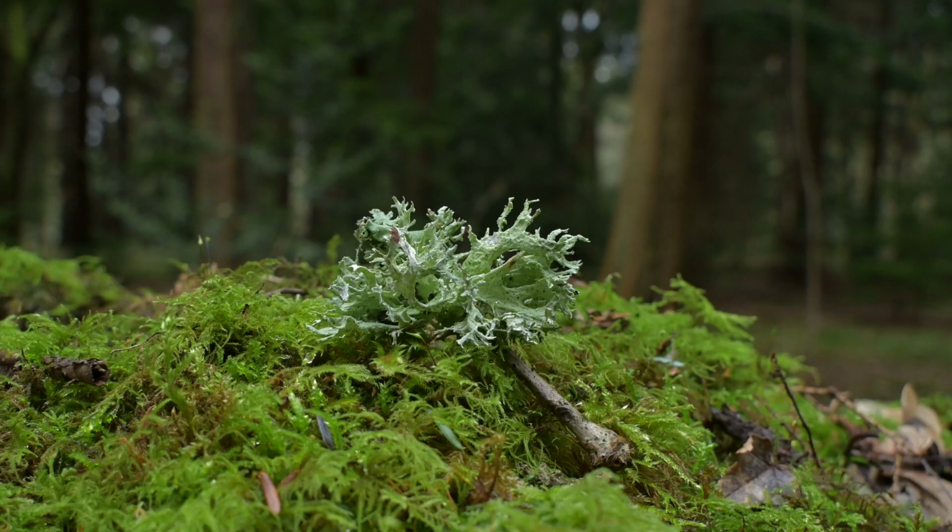Right, the next shot, ladies and gents, is this beautiful piece of lichen on this log here. I don't think I'm going to focus stack it. I think I'm just going to use an aperture that gives us some nice kind of out of focus goodness. So I'm going to set that up and see how it looks.